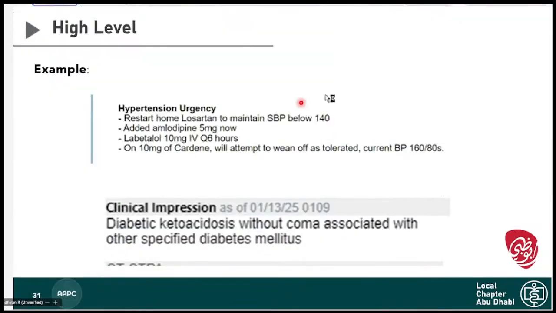Here we have the example of hypertension urgency. Whenever a patient with hypertension is suddenly admitted for an urgency, emergency or crisis, we can directly consider it a chronic illness with severe exacerbation category. One more example is diabetes with ketoacidosis. The patient has DM with DKA. This condition also we can consider in the high level category.